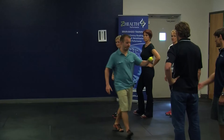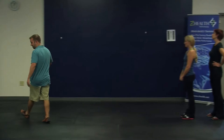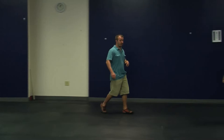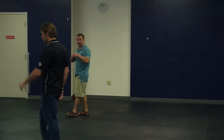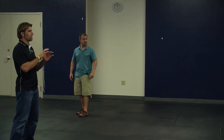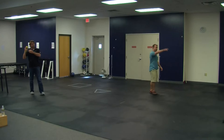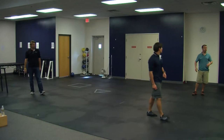Person number one is going to run up. Can you guys see this seam right here? Just imagine where this pole is. You're going to run up to that line, person one. Shannon, you can walk through this with me. They walk up, stop. Shannon turns, and the ball is thrown to him. So throw it to Shannon. Shannon now is going to run. You don't have to turn, you can just catch it this way if you can. He's going to run this way, Phil's going to come up, and Shannon's going to throw the ball to Mike. Because of the ceiling, you may have to find a way to throw it. And now the whole loop starts.